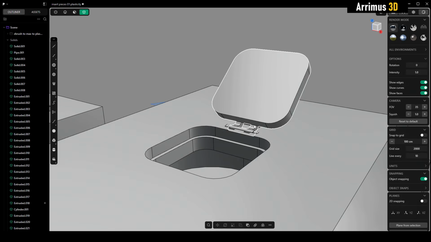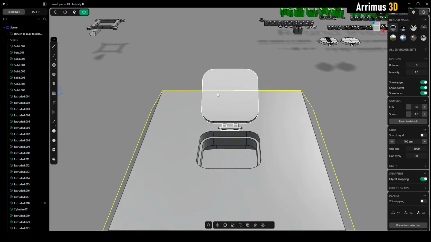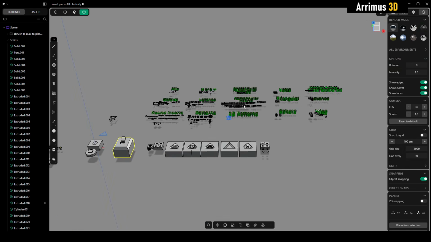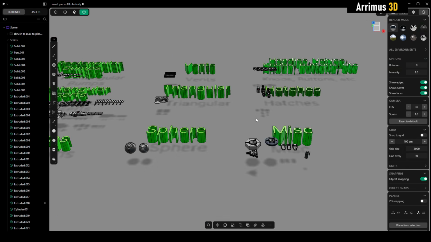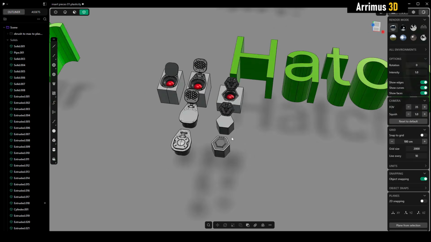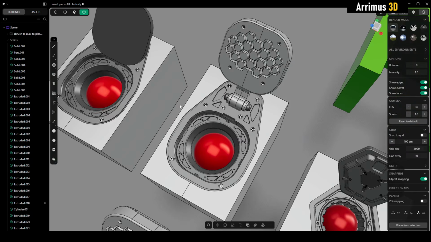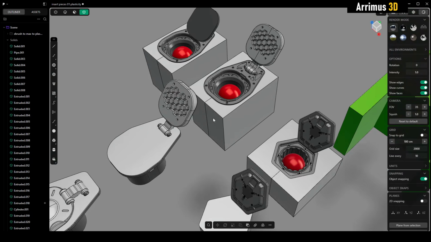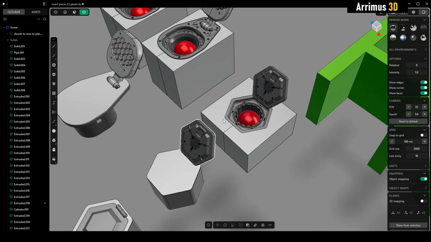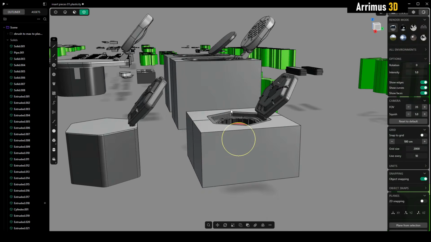But just like that, guys, you now have a little hatch you can use, and you now have an insert hatch object. You can see that, guys, I'm working on a variety of different objects here. I've already got a few hatch objects. We're just going to show you how you can approach them on your own. I've got, for example, these ones right here. I've got one that can open up, one that's open, and one that's closed, just for very quick. And I do have this little thing here.